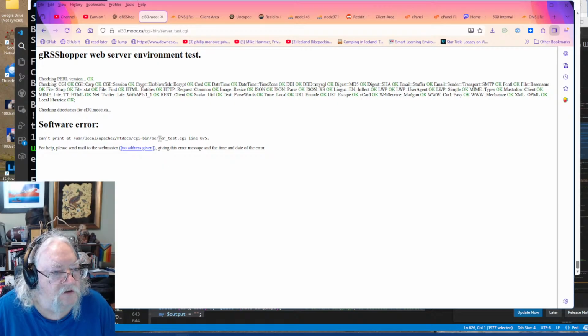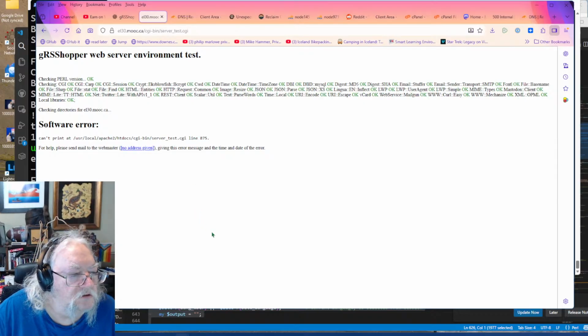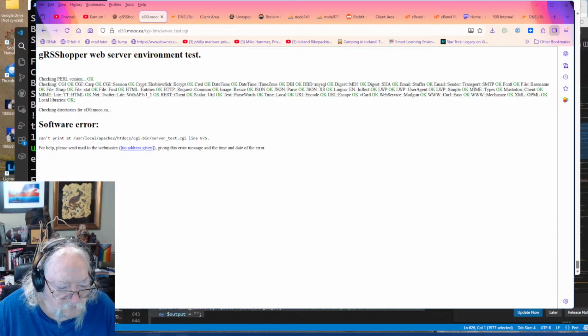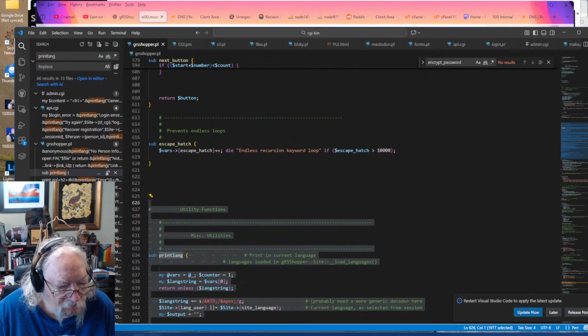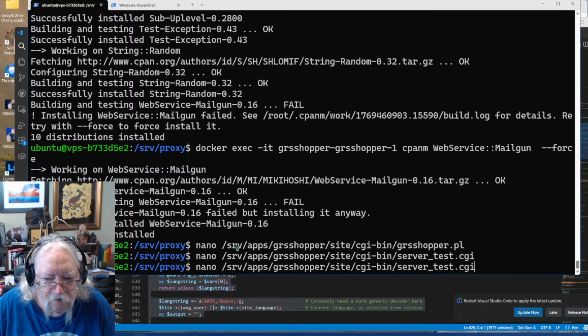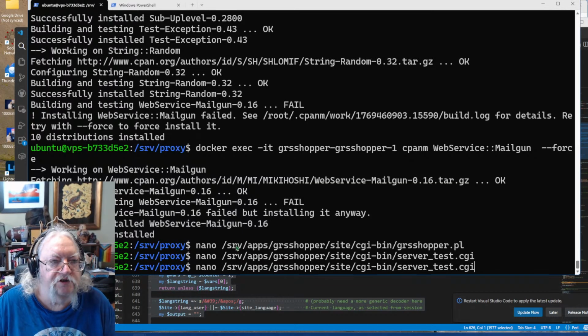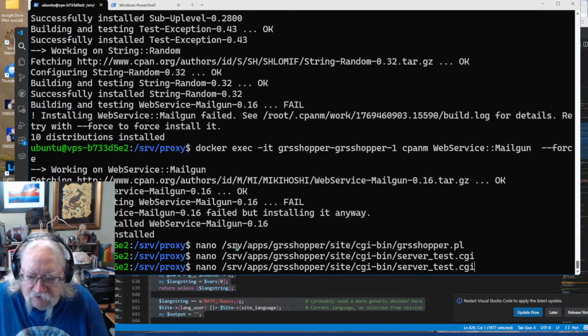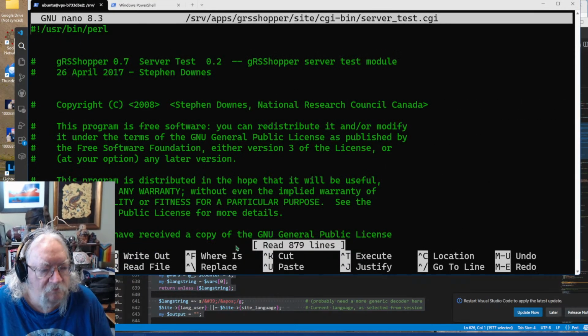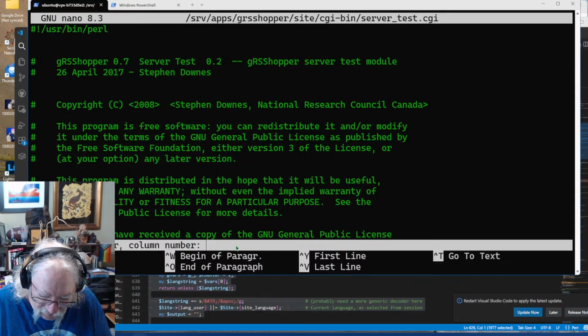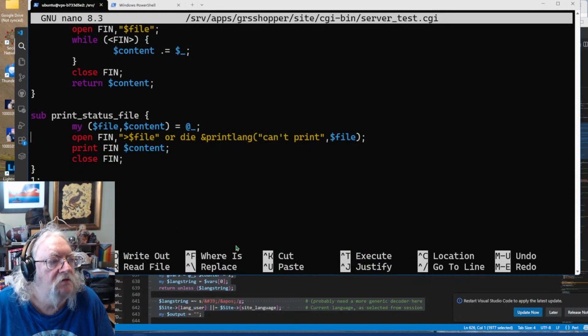Can't print. Huh. That server test 875. Well, that's kind of weird. Could have just used the other version of server test, I suppose. 875. Can't print. Print status file.